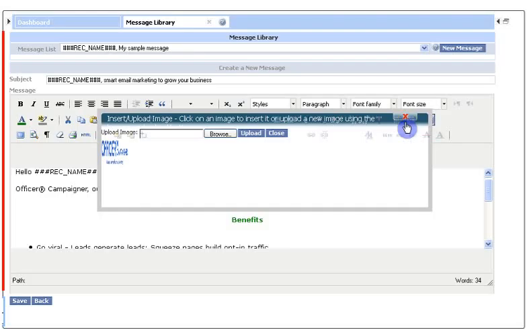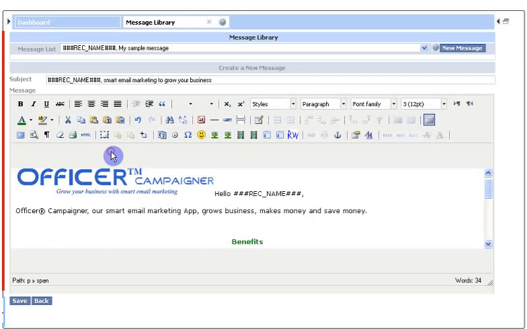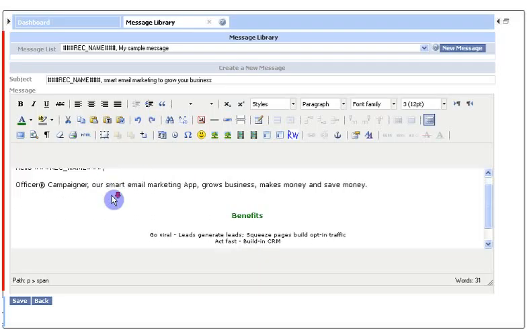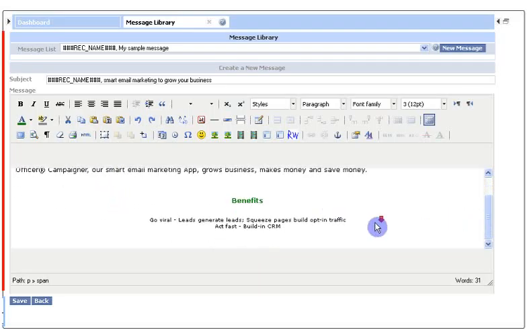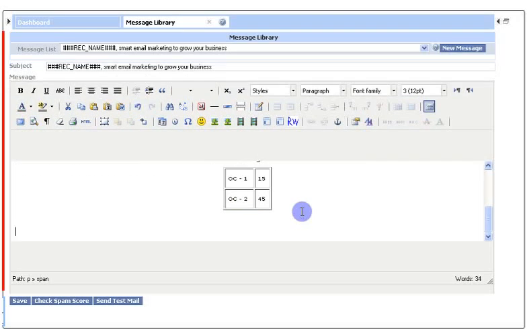So to include this, wherever your cursor has been positioned, you just click on this and the image will get inserted. Now if you see, it has been inserted on the top, which we don't want. Let's do Control Z to undo this, and we will insert this at the bottom. Let's reinsert this image. Select it, and the image is right here inserted.